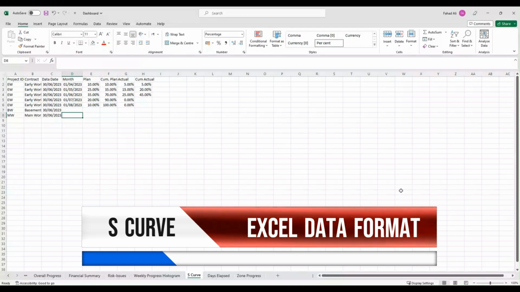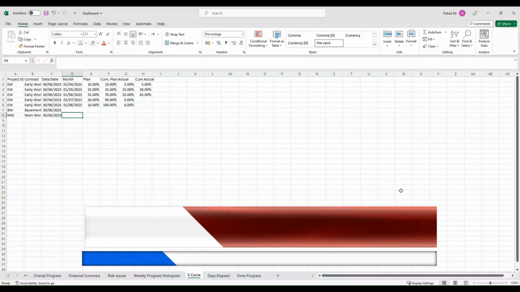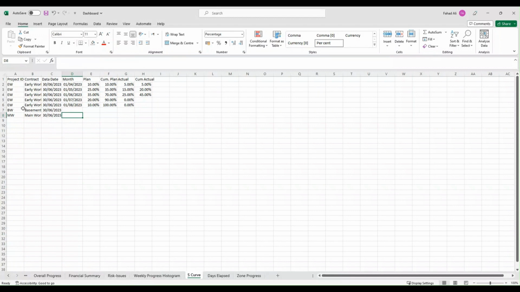In order to develop an S-curve in Power BI, you need data properly defined and organized in Excel format or in XER format from Primavera. So today I will explain and elaborate the steps required for developing an Excel sheet for the data preparation of the S-curve, and then the same data can be utilized for the development in Power BI. So please follow the steps which I am going to explain now for developing the data in Excel.